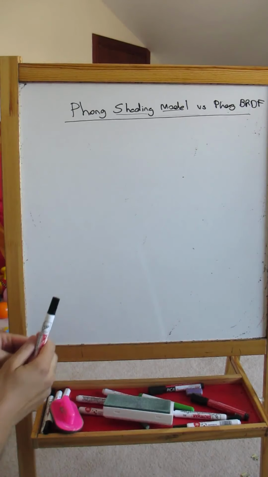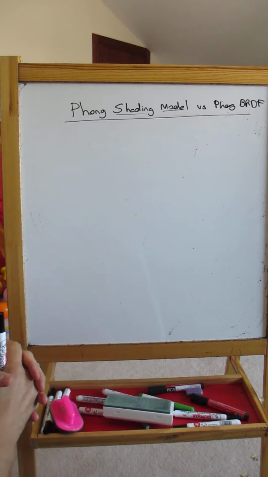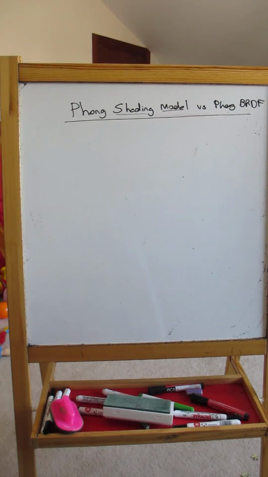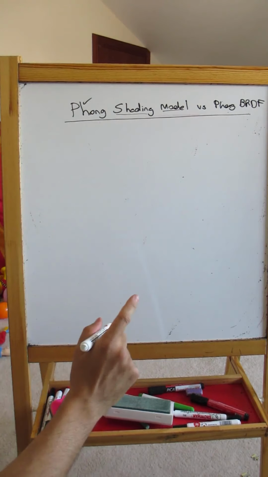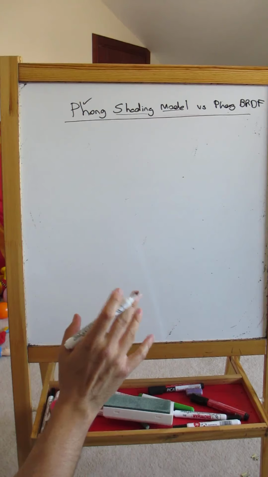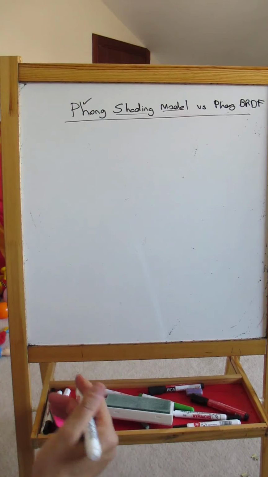Okay, so now let's learn how we apply these BRDFs in our ray tracers, and what kind of changes we have to make compared to the basic reflection models that we have been using so far. Now, I would like to remind you of the Phong model first. Maybe we didn't use this model in our ray tracers so far, but it's really one of the simplest models. And Blinn-Phong, the one that we have been using, is a modification over this model.